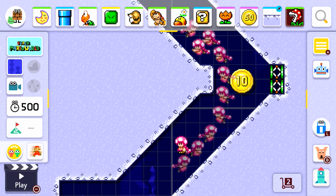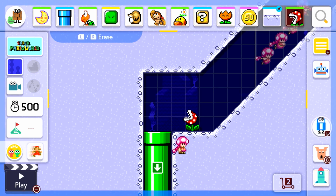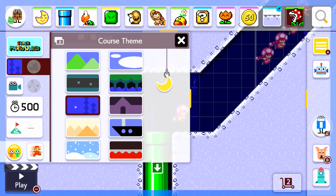Cool. Right. Yeah. And this is actually something that works in the Ghost House style as well. So if you're in the Ghost House theme and you're in night, you're going to get this same really spooky darkness. You can do some really interesting stuff there. It's true. There are so many combinations. I don't even know where people are going to start when it comes out, but yeah, just pick something that inspires you and go with it. It would actually be really cute if you had Luigi as your maker. You could do like a Luigi's Mansion kind of thing where suddenly you make a spooky, dark Luigi spot.